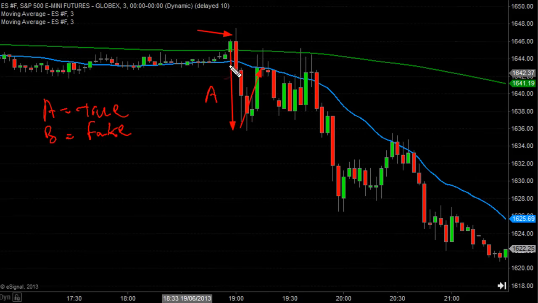Notice you don't place any trades at this point. What you want to do is wait for wave B to come along, and then you enter at the 21 period moving average and then at the 200 period moving average. So you essentially scale in bit by bit, one at the 21, the next at the 200. You want a 3-point stop on the S&P or a 30-point stop on the Dow. You trade in the direction of the first move, wave A. So in this situation you'd be shorting the market, and all you do then is wait for wave C to come along, which is in the same direction as wave A.